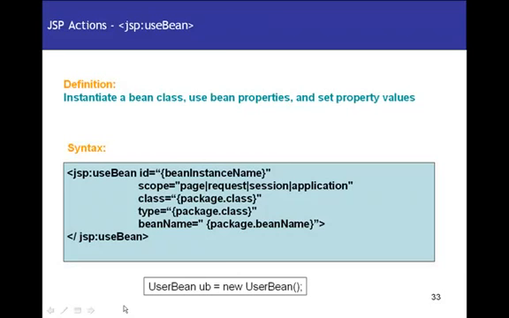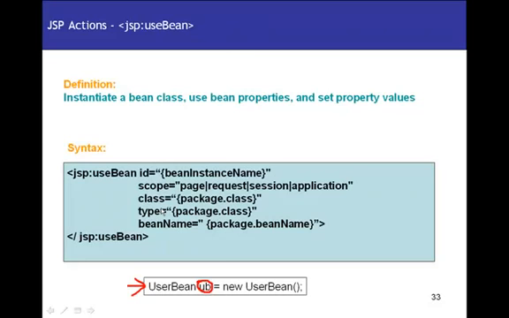So let's say I have to use the values of the bean class. I need to create a reference saying UserBean u is equal to new UserBean, or assign it to whatever reference you have if you already have one, right? So first I'm creating a reference ub for my UserBean class, and only then I can use the methods of that UserBean class, saying getId or getName or whatever, right? In a similar manner, there has to be certain reference which you need to create in your JSP as well.